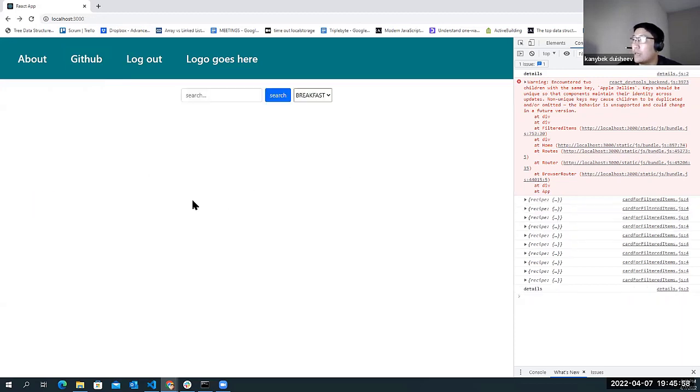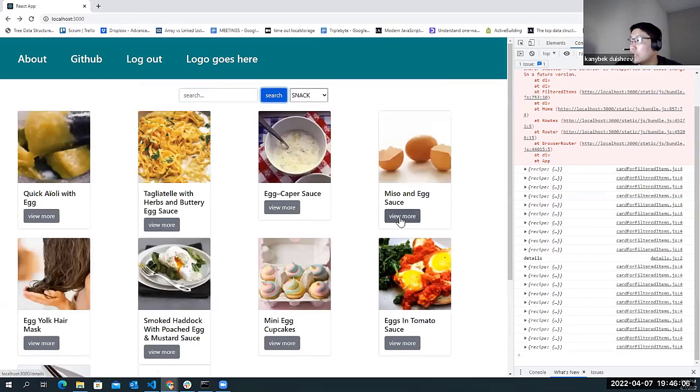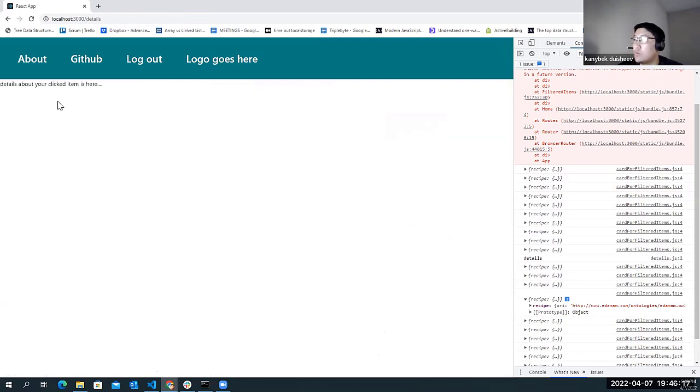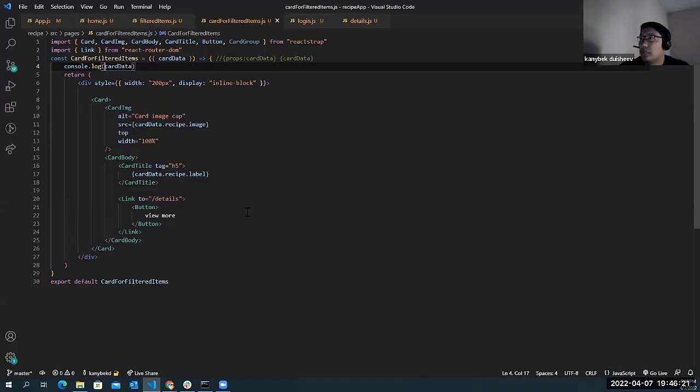If another one is selected, for example, if this one is selected, we can send this object. Where that one is located is, I think, the fourth one. You're gonna send the fourth object, and in our details page, we will use information from that object to show the detailed content.